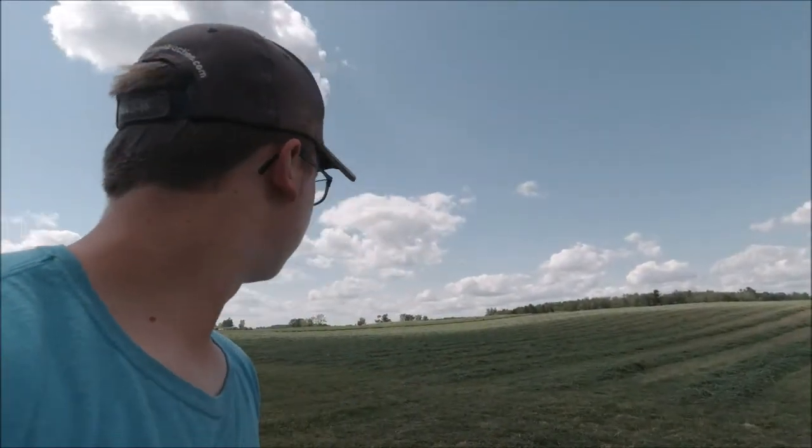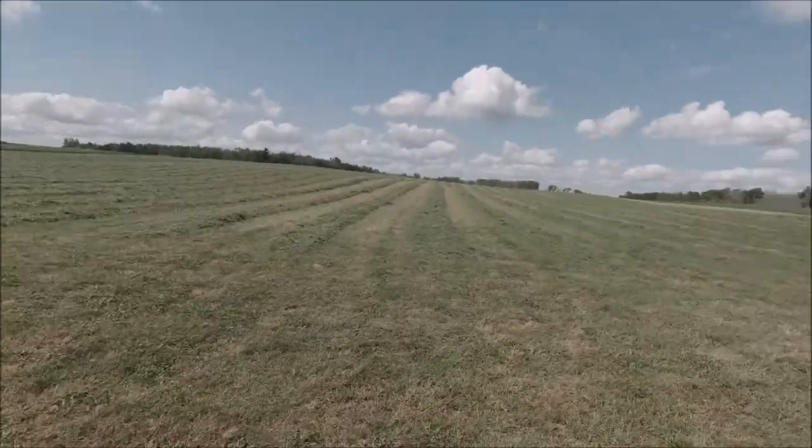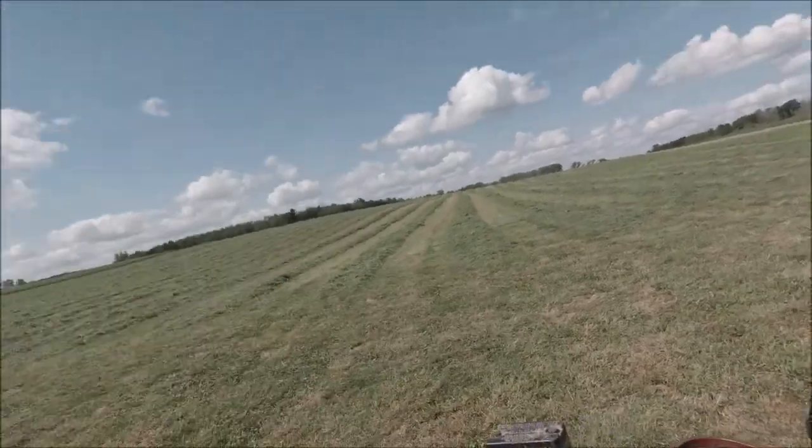Good afternoon, guys. Basically, I didn't get any recording on this because my camera was dead. We chopped all this hay. So, yeah, we got all the chopped. We're leaving some down there for green chopping later in the week here.